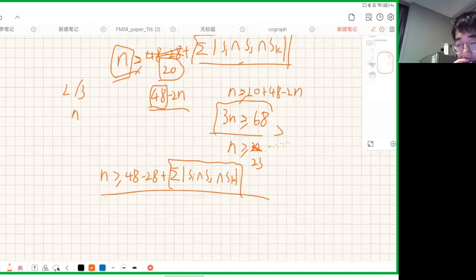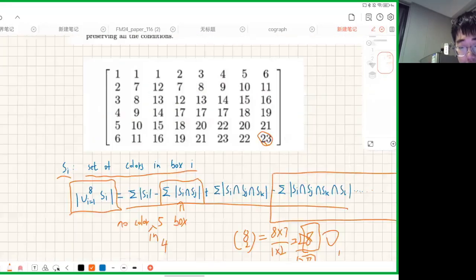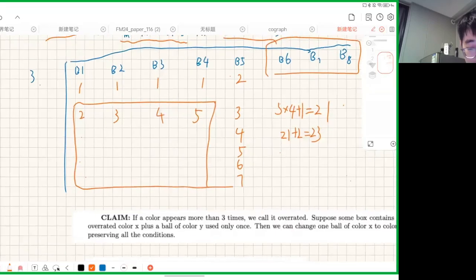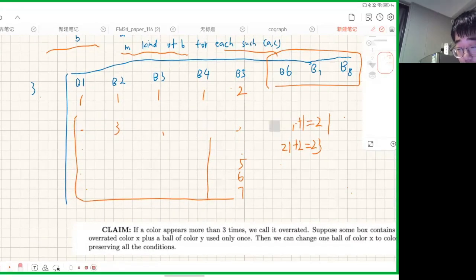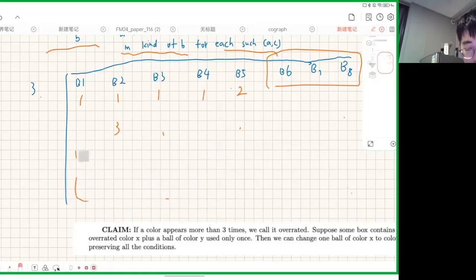So that's why I say that we want to reuse as many colors 2 times as possible, because if we only use other colors 1 time, then we will need more colors used 3 times. Just consider if we don't use other colors 2 times, then why not just use more 3 times colors or 4 times colors?